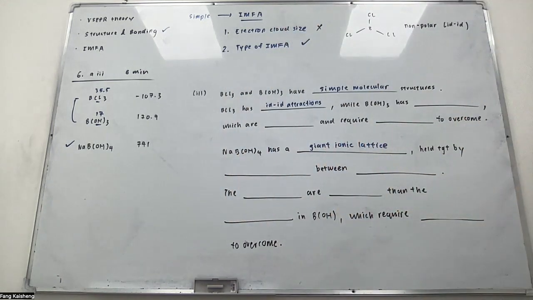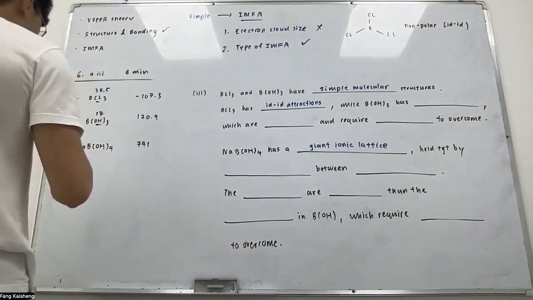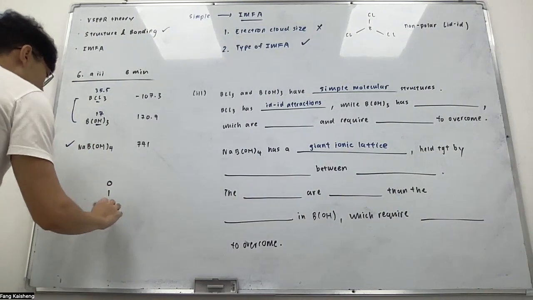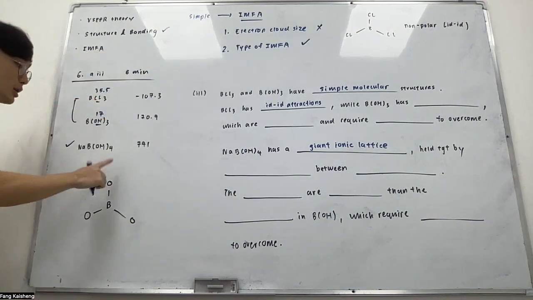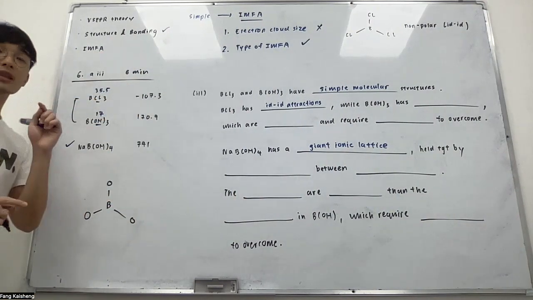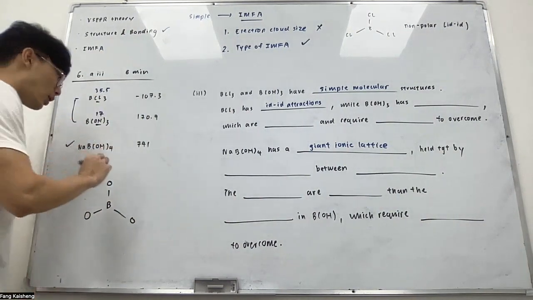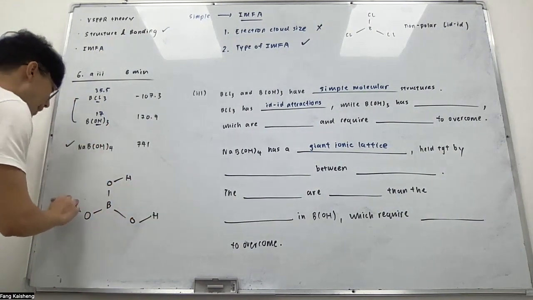How about B(OH)3? Now, some of you may think B(OH)3 is also non-polar, but that's not the case. B(OH)3 is a bit more special. I know just now it was a trigonal planar shape, and oxygen is more electronegative than boron. So you would think that same as BCl3, it cancels out in all directions. But actually that's not the case, because O is bonded to H, and that O bonded to H is actually in a bent shape.